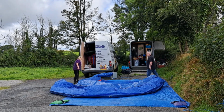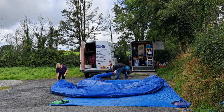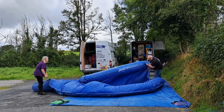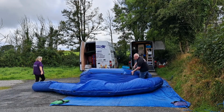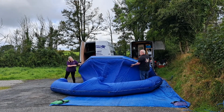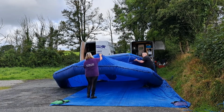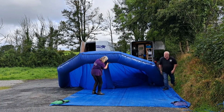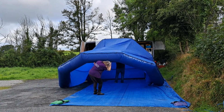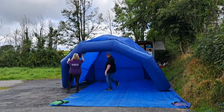So this bit needs to come, well, you'll see, I don't know. How many blowers can it have attached? Just this one. You'll see. Well, this needs to lift up. Oh, hang on a minute. If you lift that up, that tube is a bit up. Might have to get inside it. This is a two-person job.